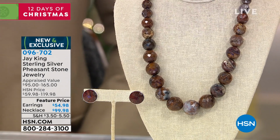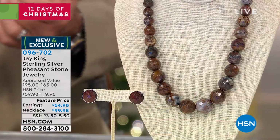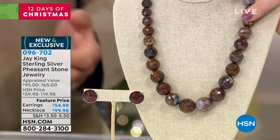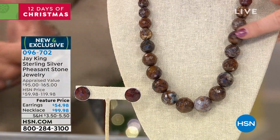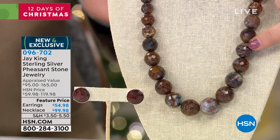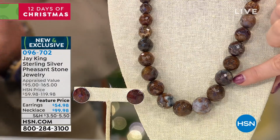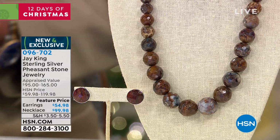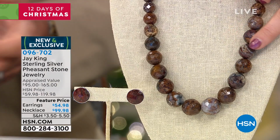Tell us about pheasant stone. Okay, what I find interesting is that a lot of the things you see on air, not all of them, we actually have to name. Do you know how many times I've gone to a region and talked to a miner, normally through an interpreter, and asked, what is the name of the material? What's the history? What's the story? I try to get as much information as I can to see what makes it special. And in this case, I said, what do you call it? And this is a Chinese material, okay?